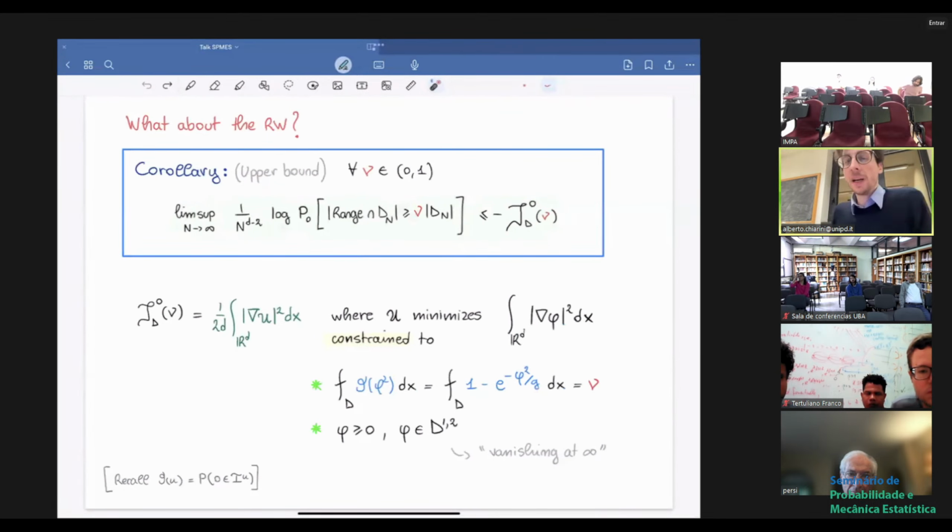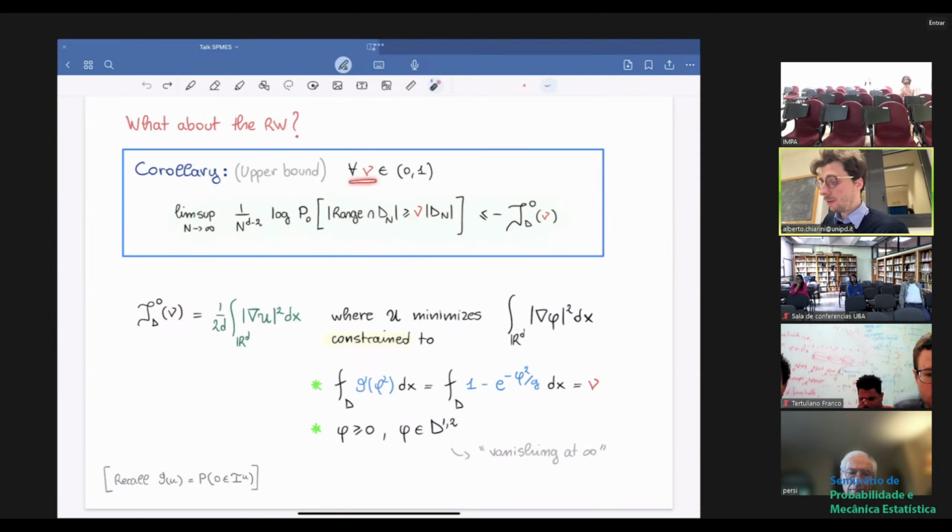So this was for the random interlacements. We have this nice large deviation asymptotic. And what about the random walk? Well, one interesting fact is that at least to get an upper bound, it is essentially enough to send the parameter of the intensity to 0, because the random interlacement set contains random walk trajectories. So at least to give an upper bound, we can derive it immediately from Sznitman's result for random interlacements.